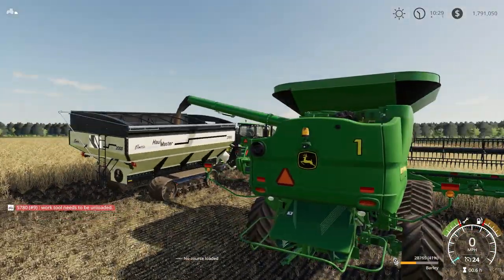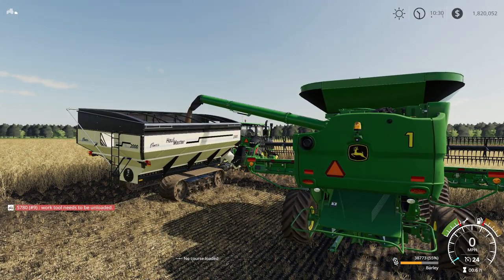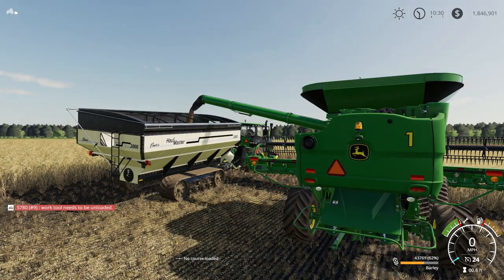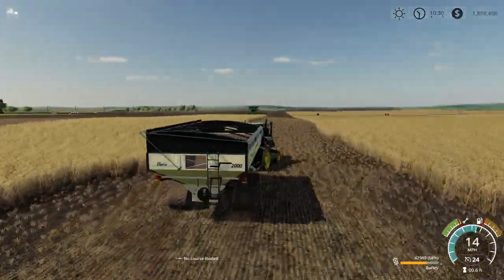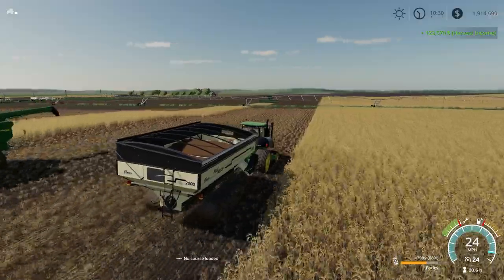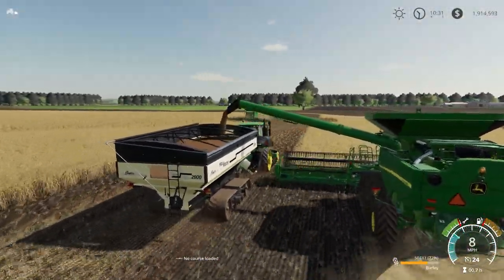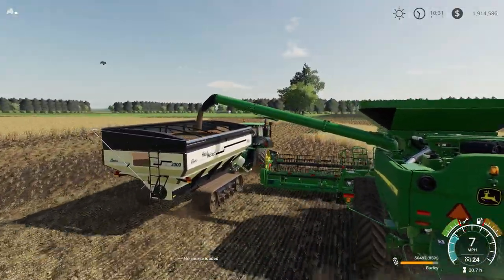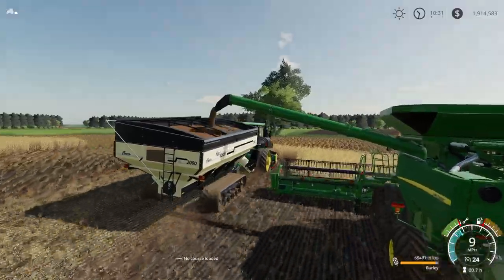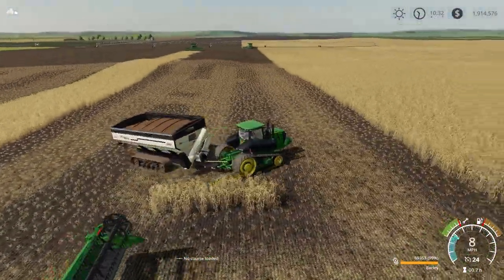So if you put your lead combine on pathfinding mode, they'll pull off to the side, which helps with less crop disruption. I couldn't get out of the way quick enough here.